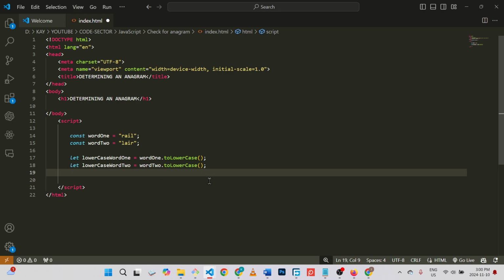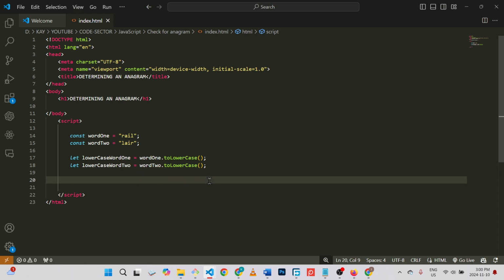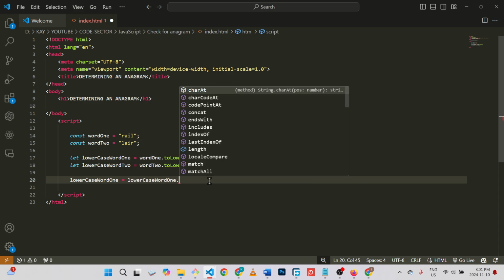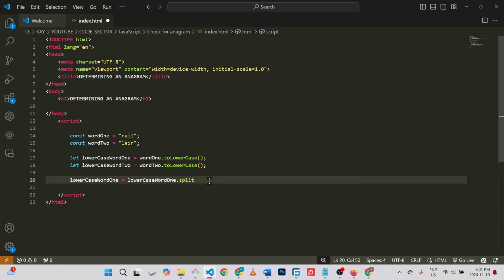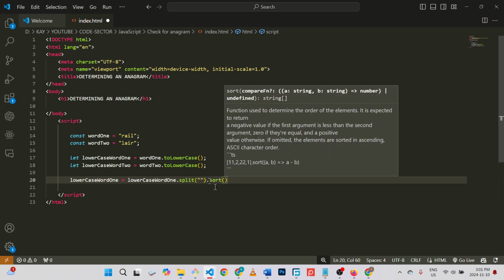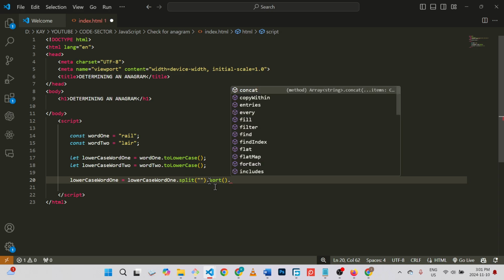What next we want to do is to turn the strings into an array, because we want to sort. And to do that, we use the method called split. So we can still reassign to this and say lowercase word one equals lowercase word one dot split. After splitting that, we can now do our sort method. After sorting, we can now join.